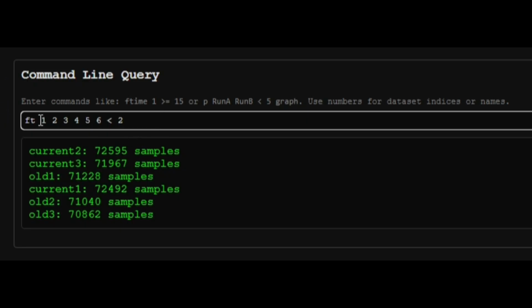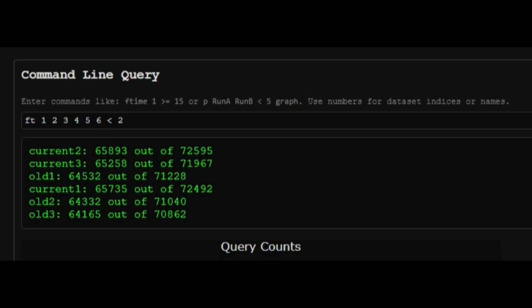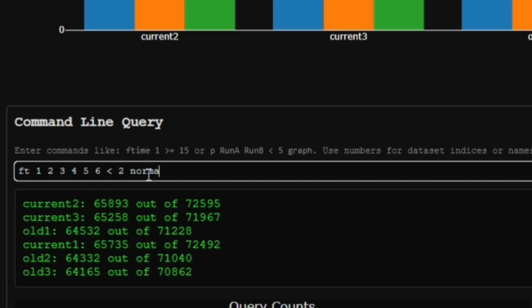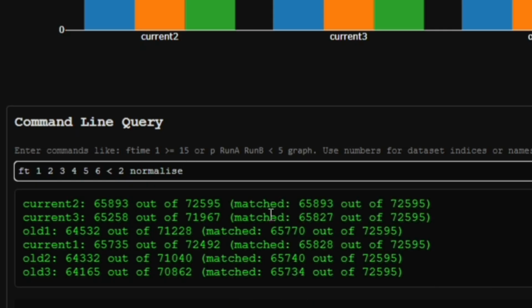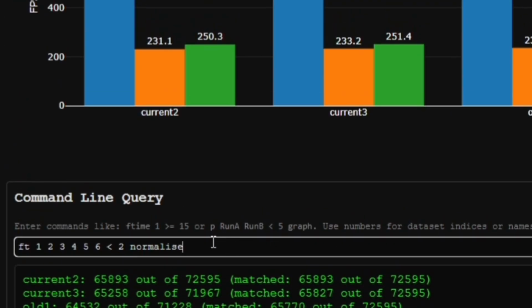So all of these data sets have frame times which are less than 2 milliseconds. So it's really good even for a 360 hertz monitor. I really like to see these values, like what percentage of these values there are. As you can see, they're really good. I also like to normalize these values so I can have a good look at how all of these are performing. So great, done, great picture. Now let's move on to some other stuff.